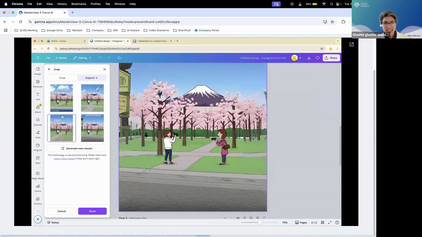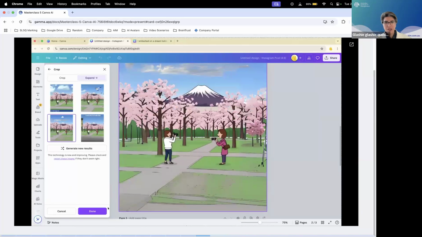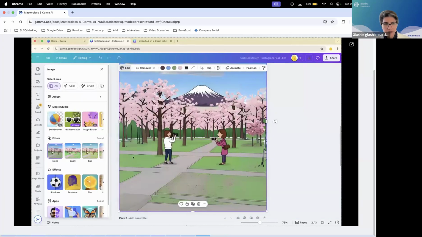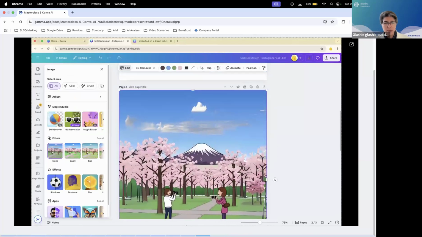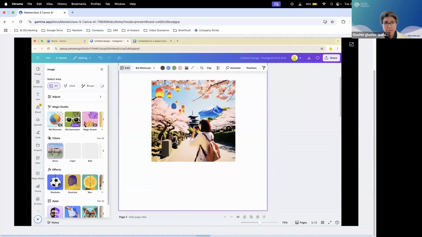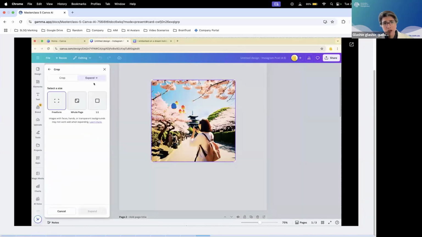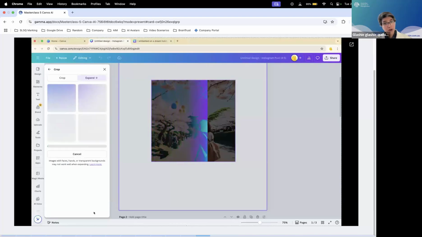Taking one of the very clear images, where there are two photographers, we can see Mount Fuji, some cherry blossom trees and green grass. Once again, you can keep on editing. You can filter this image to make it look even better. For this image as well, I've shown you how we can use the Magic Expand, because once again we want to see whether this image gets blurry or not. Let's see what happens.